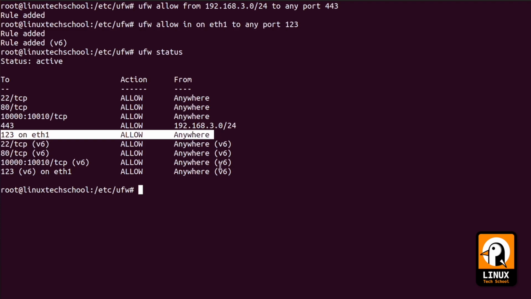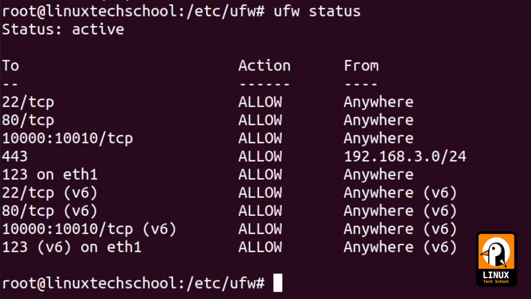Here are the rules I have just made in my status. So after these examples, you can see that using the network interface, the computers that you want to connect or not, the protocols, the ports, you have a very nice interface with UFW and a very simple syntax to interact with your firewall.